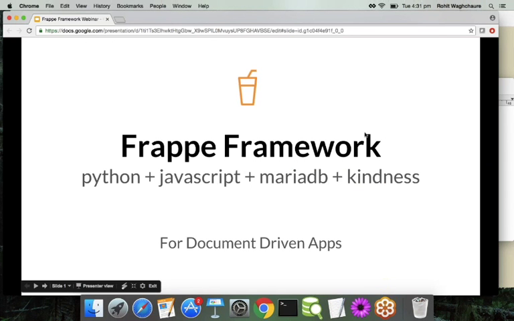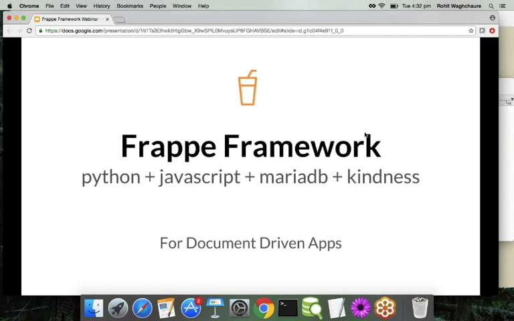All right. So Frappe framework is a full stack web framework, which is basically built on Python and JavaScript, and it is useful to make a good web application. And let's see how Frappe framework is different from the other framework.